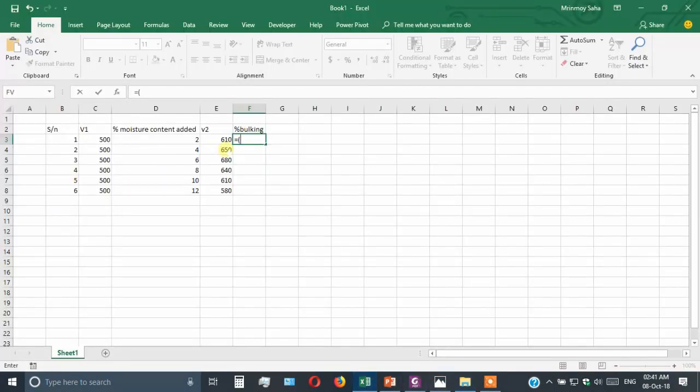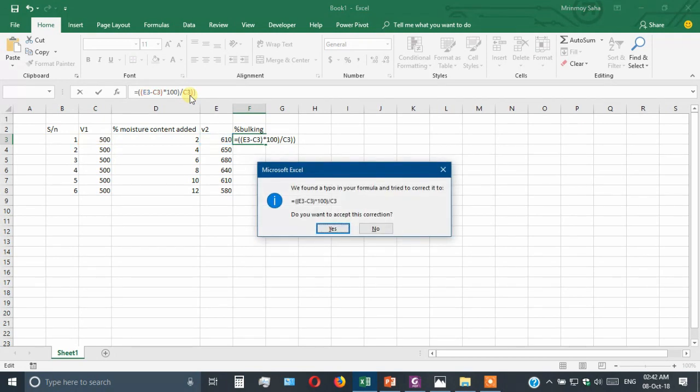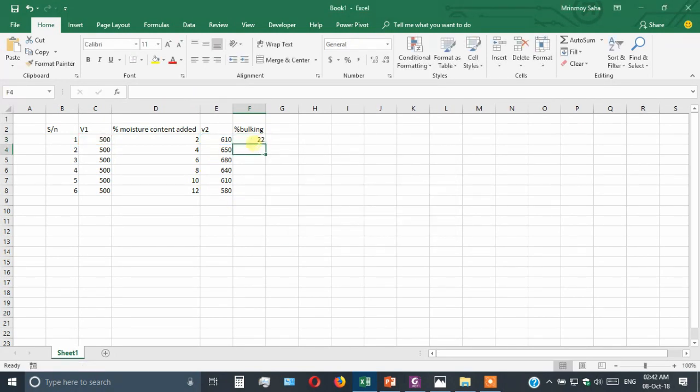Sorry, V2 minus V1, into 100, divided by V1.